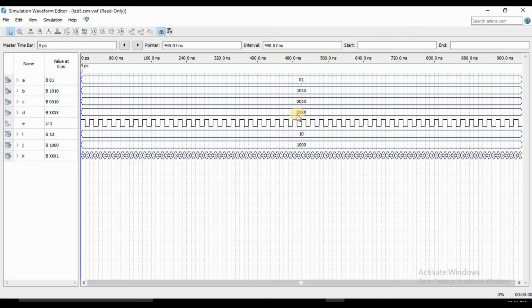But the initial 3 bits right here won't give us any result until they are known, because for this they are 0. So it's dependent on these X, hence these 3 bits become X, and the last bit becomes 1 because there is 1 already present right here. So our result becomes X, X, X, 1. Hence these are the results for our exercise. Now moving to the next part.